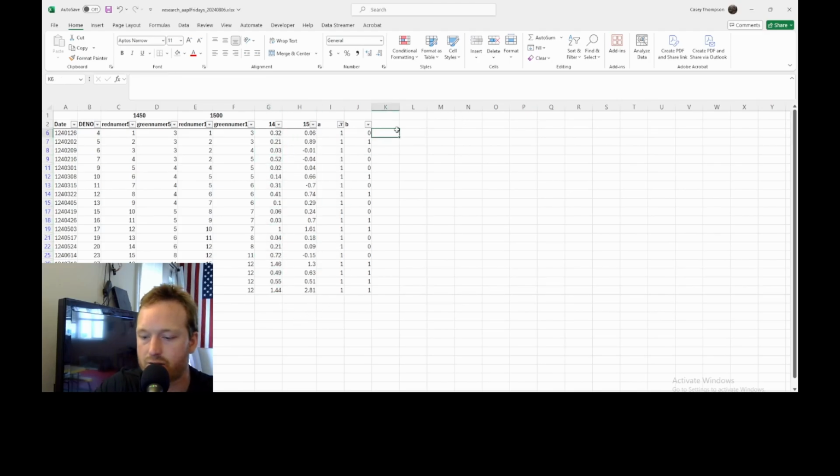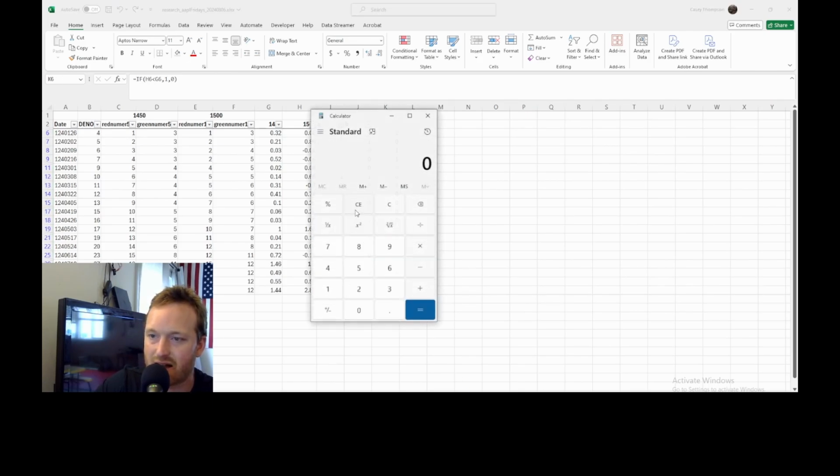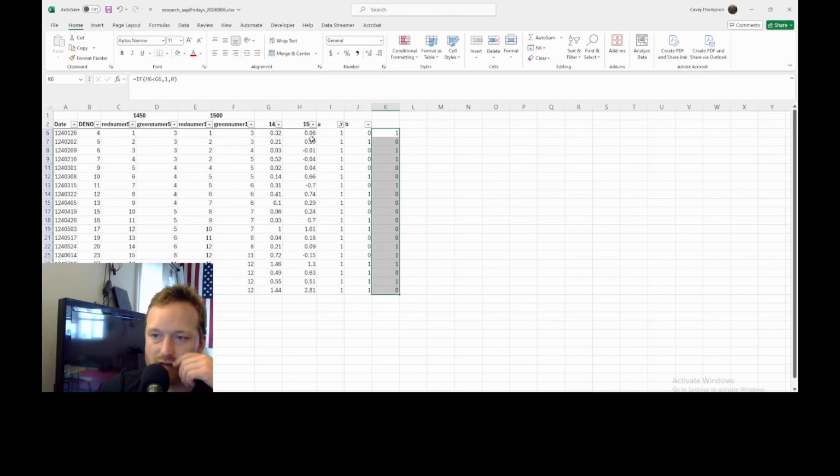Now, I just want to do if this 1500 close is less than the 1450 close, then at 1. So basically, we're hunting for ones here. We should see very high 1 rate here. 8 of 19. That is not high. 8 of 19 is 42%. So 42% of the time.